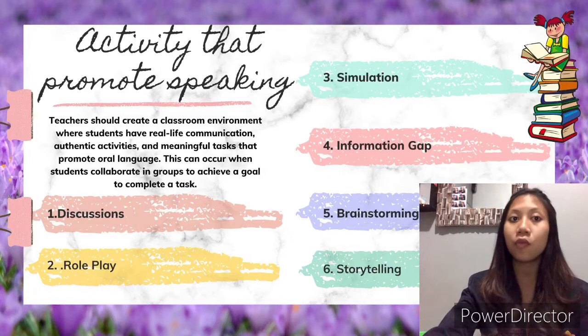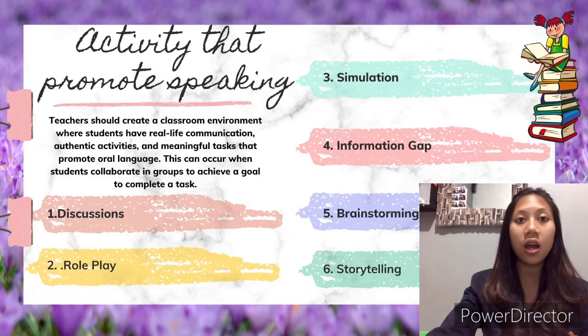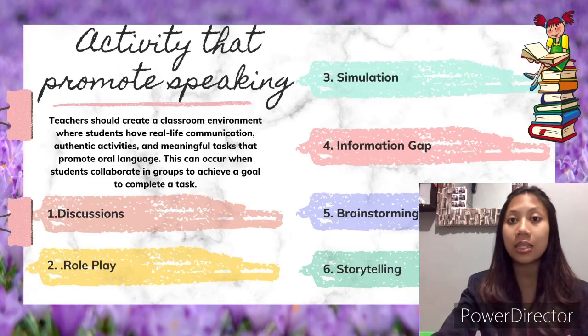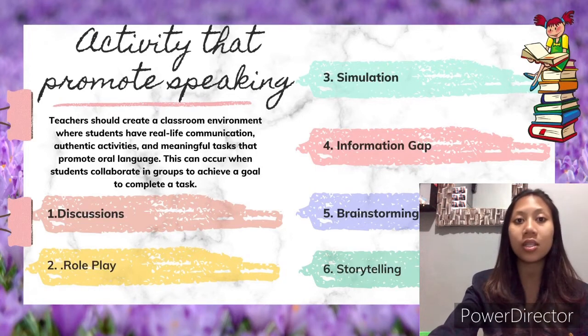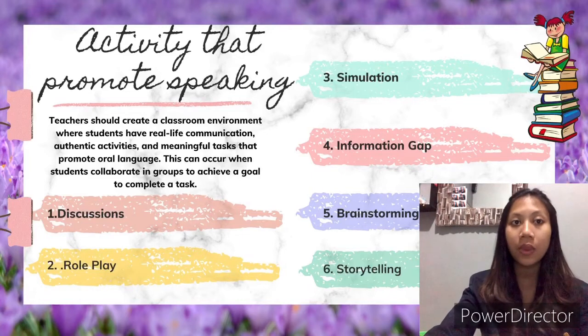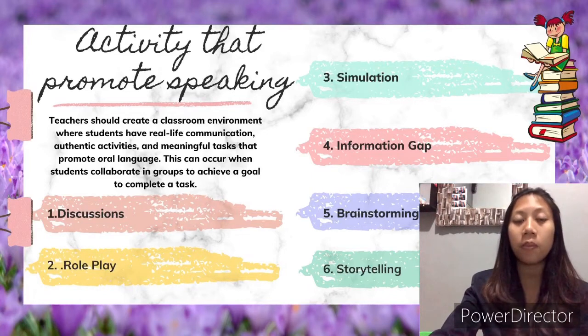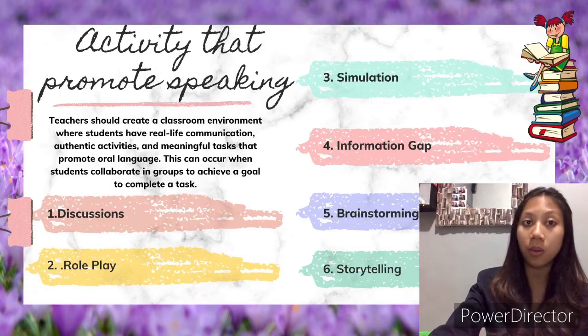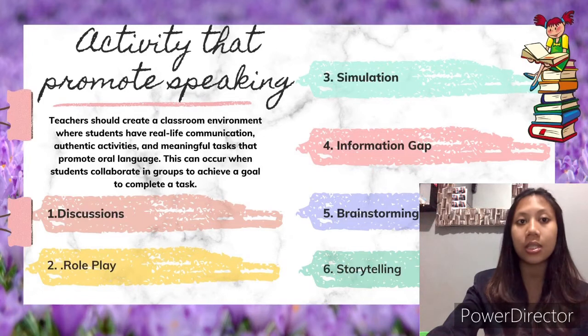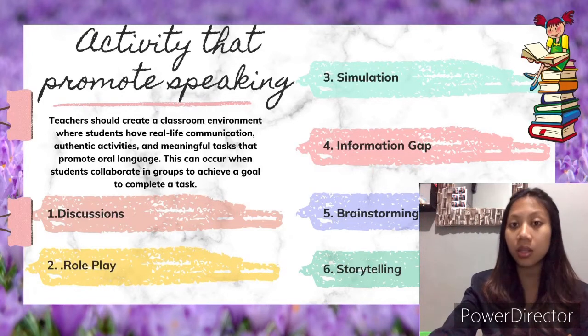And then the next, information gap. Students are supposed to be working in pairs. One student will have the information that the other partner doesn't have, and the partners will share their information. Information gap activities serve many purposes, such as solving a problem or collecting information. These activities are effective because everybody has the opportunity to talk extensively in the target language.